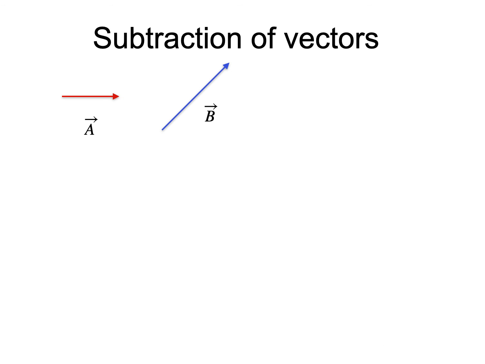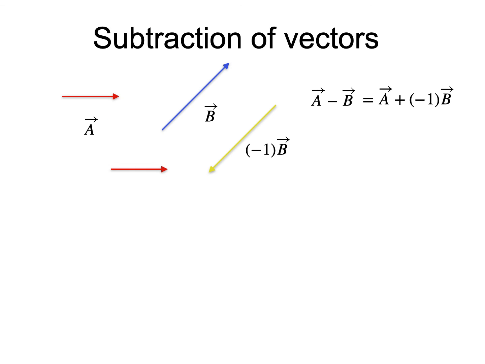Let us start with the same two vectors, but this time we will subtract vector B from vector A. Using something reminiscent of what we can do with scalars, we will transform a subtraction into an addition of the negative of the quantity. We know that multiplying the scalar minus 1 with vector B will not change the magnitude, but will reverse the direction. So the vector minus B will look like an arrow with the same length as vector B, but pointing in the opposite direction. From now on, we will follow the procedure to add vectors.